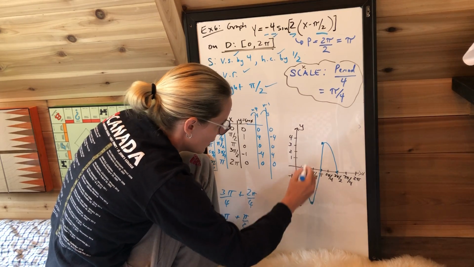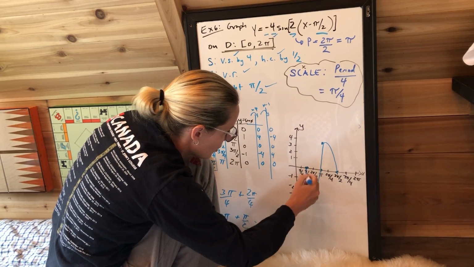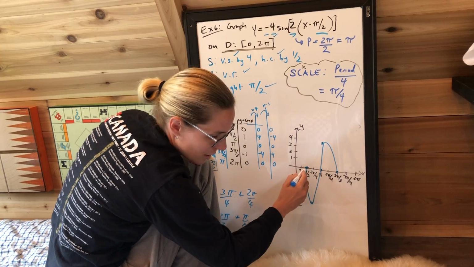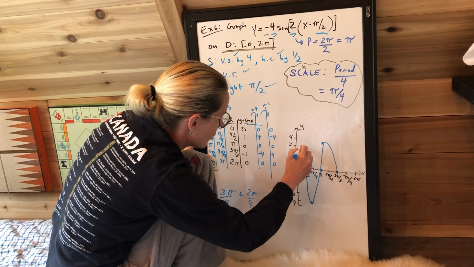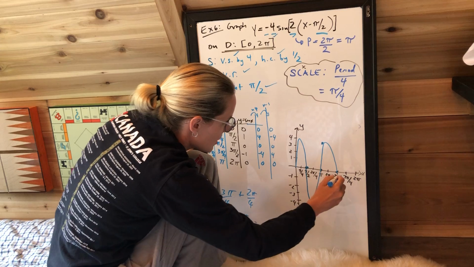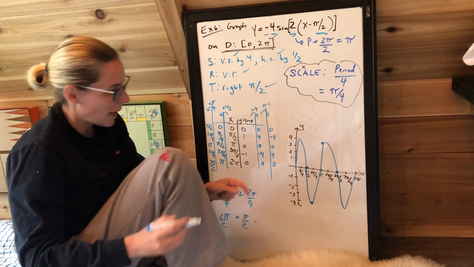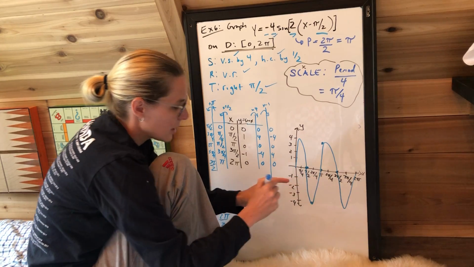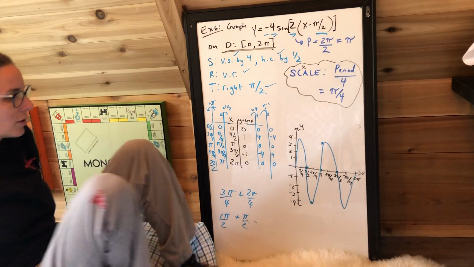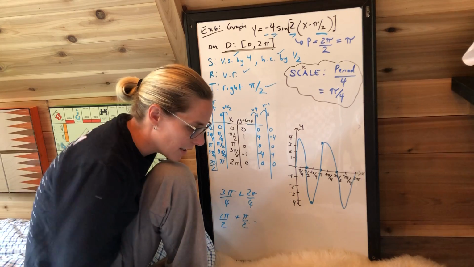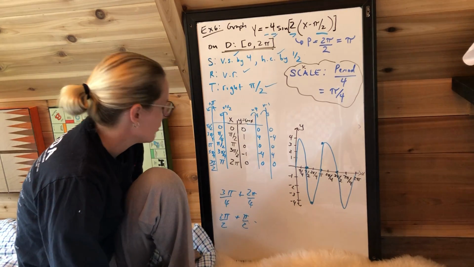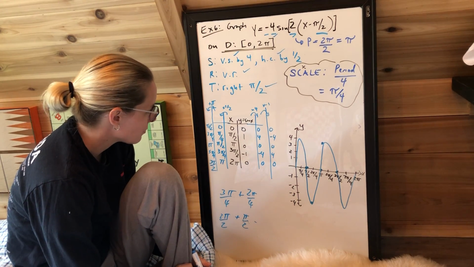Of course. Okay, if this within pi by 2 goes up and down, then it's going to do the exact same thing again. So by pi by 4, it's going to go up, come back down. Same thing here. It's going to go down, come back up. Okay, because you're just extending the pattern. You really graphed one cycle from pi by 2 to 3 pi by 2, but you can extend it on either side of that, and it makes your life quite a bit easier.